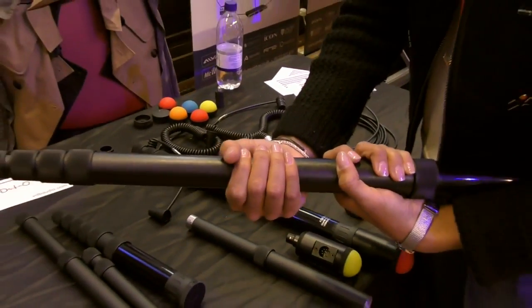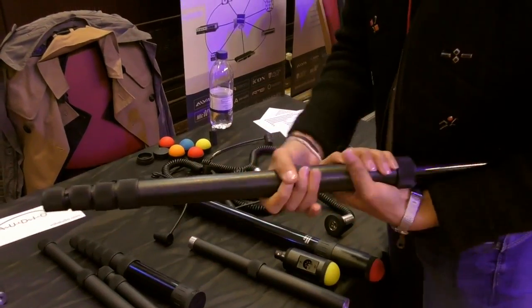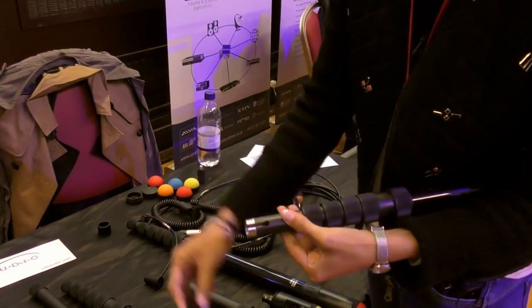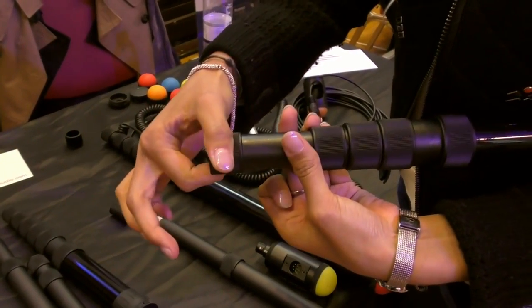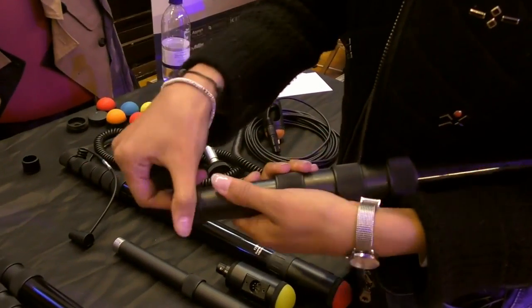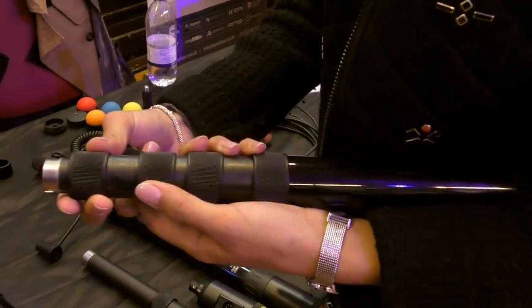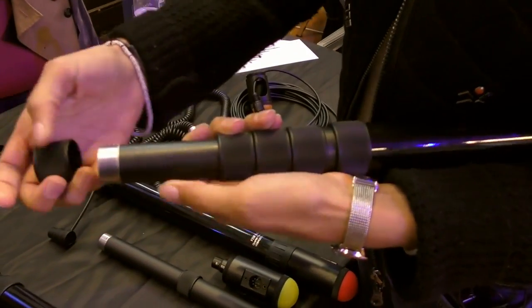It's really simple — just a quarter turn and it's completely locked. And if you want to dismantle, you just go for the first one, take it inside and through, and that's it. So it's really quick to clean, and also to open and fully extend them during the take.